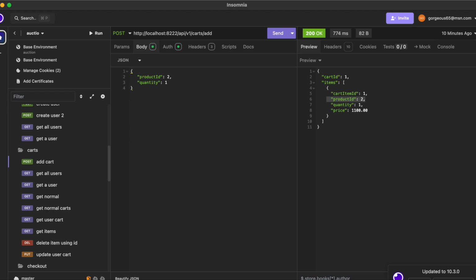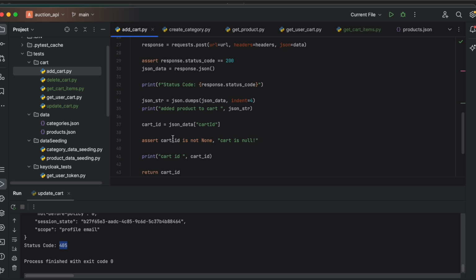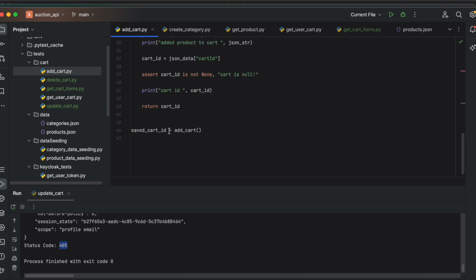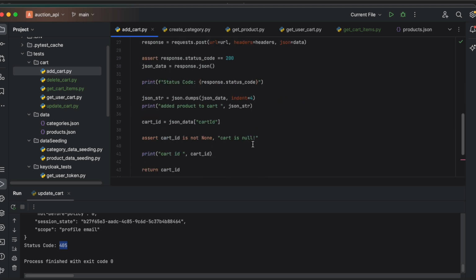So let's see how we can do that. That means a long process, right? Because this one is returning the cart ID. We need one that returns the product ID.